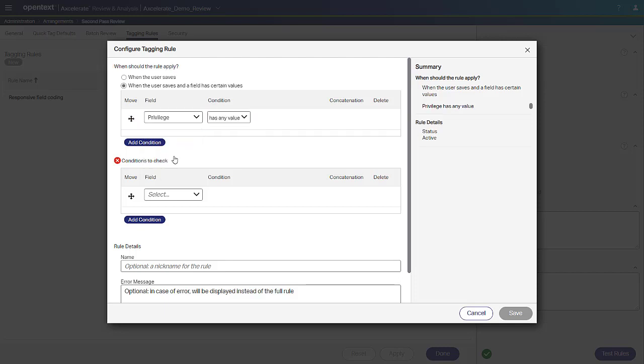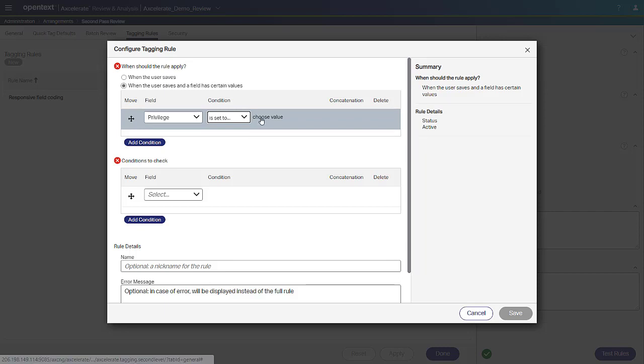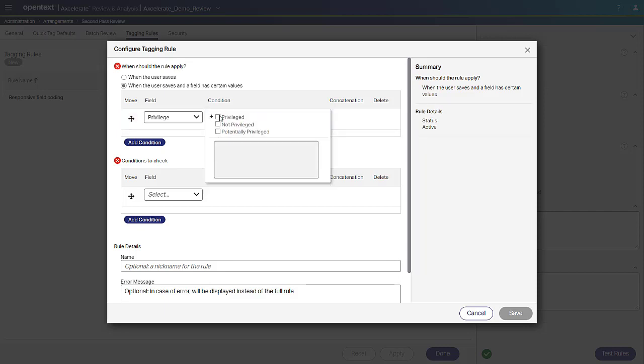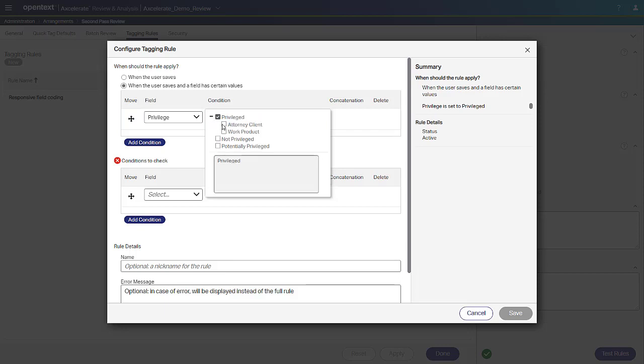But this time, we want to choose Is Set To and click the Choose Value link and select our privilege values. We'll click to the right to close the screen.